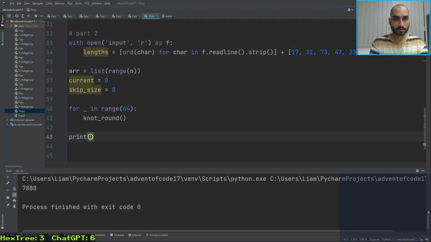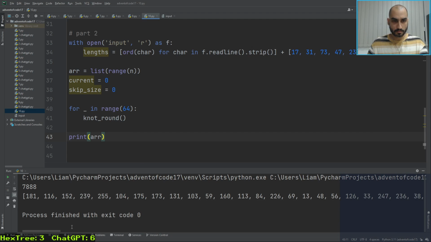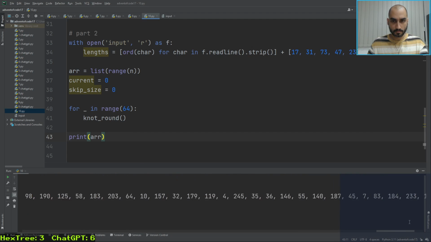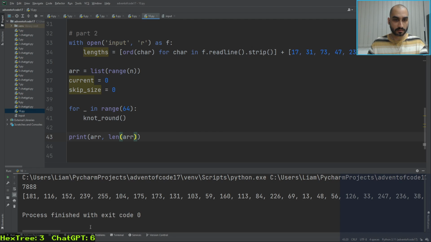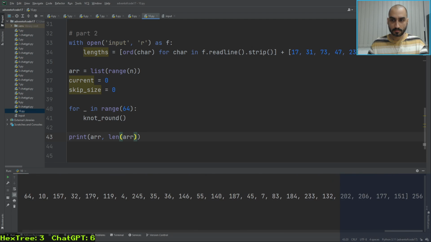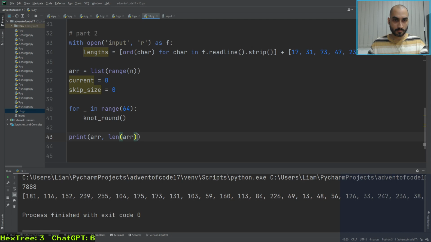Print array. Length of array. Make sure there's exactly 256 in there. And that there's no duplicates or anything.